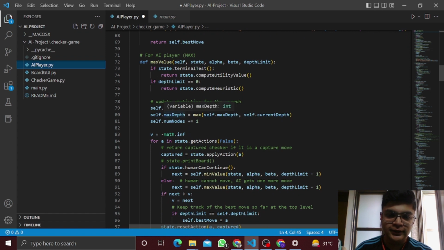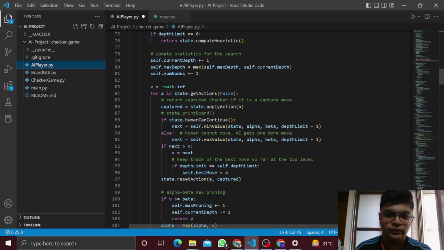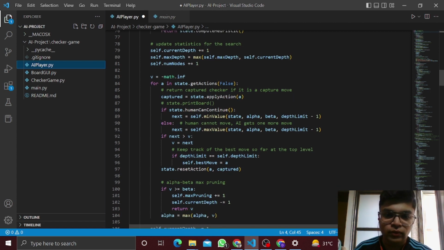These update the statistics for each search, that is, for every move the AI makes after the user. It will update the statistics for each search and repeat the same. This is the code.